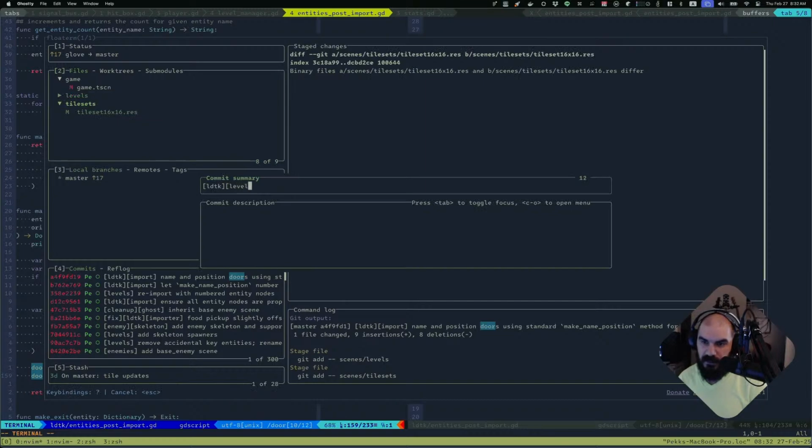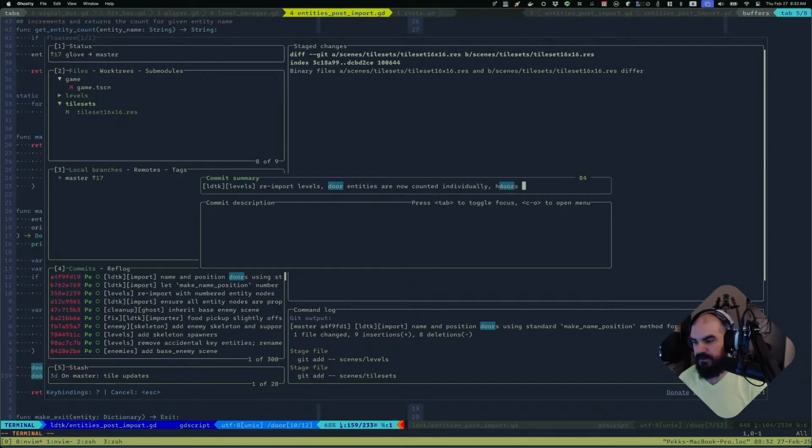LDtk levels re-import, levels doors. Door entities are now counted individually.